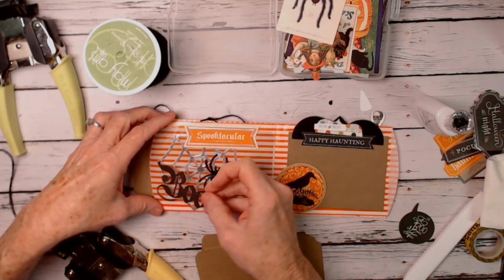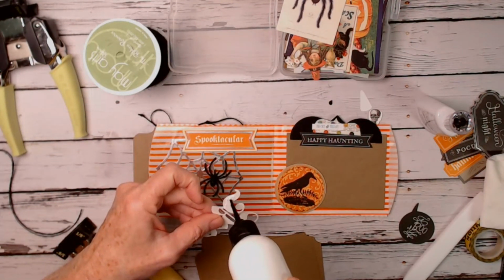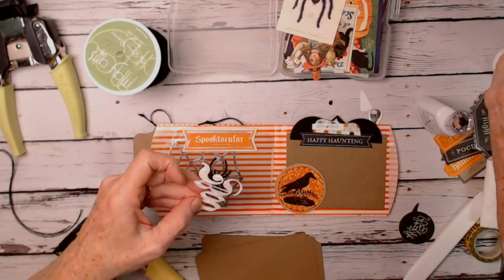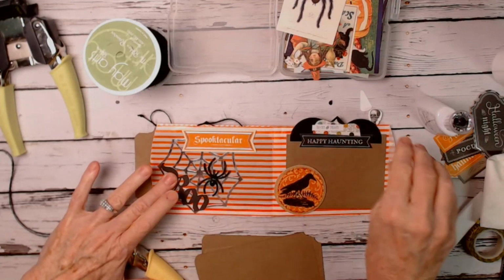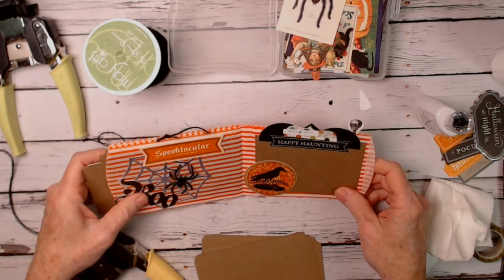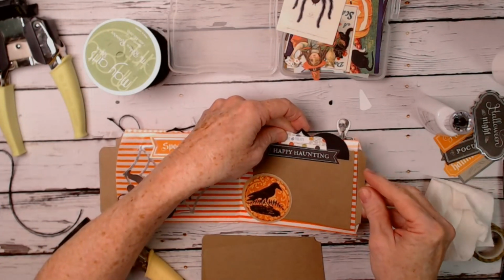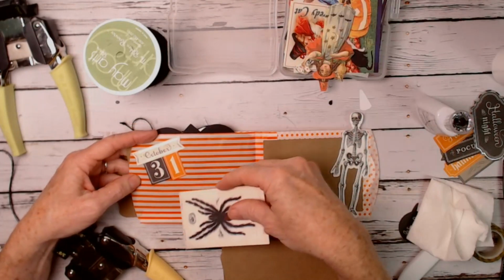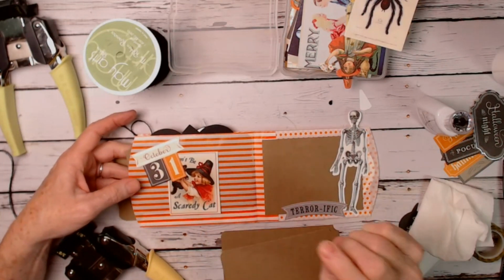And I like the boo. I'm going to put that on there. Just layer things up. Have fun with it. Don't worry about spacing things out. Just let them overlap. It really adds to the look of everything when you do that. Okay, like that. Spooktacular and boo. Like this. So let's put a card in this one. October 31st, we can put a photo under this, like this. So I wonder, one of these little cards, if we want to put one of these in there, it would be a scaredy cat. She's kind of cute for that.